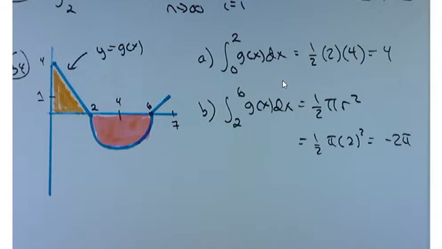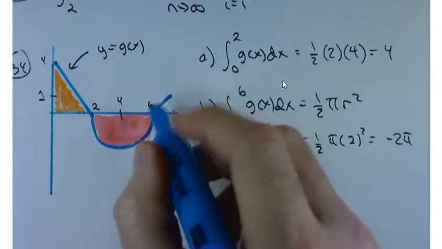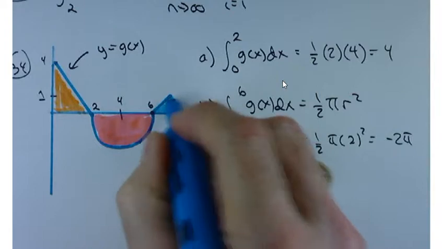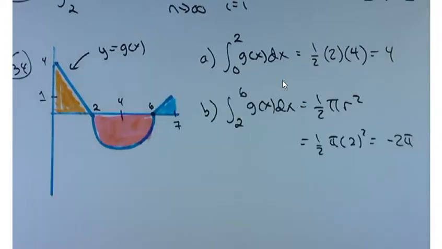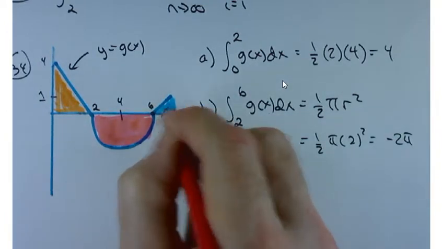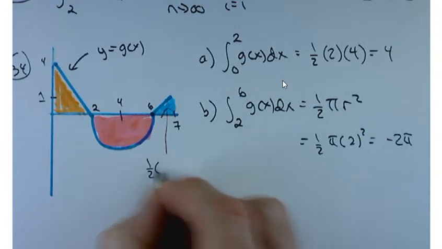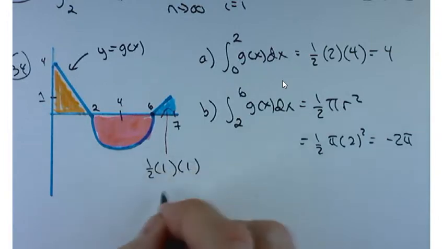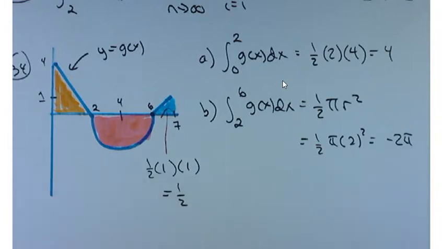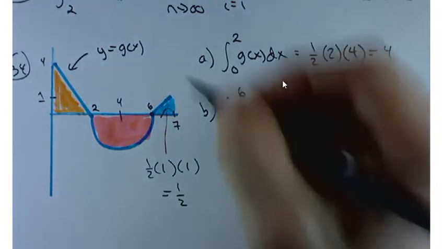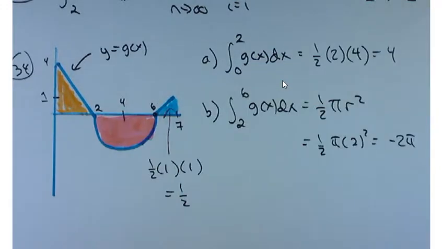Finally, we got one last little bit that we need to calculate the area for. And that's this part right here, which is another little triangle. Let's see if we can't find that area. What's the area of that little triangle? Come on, make me look good. Yeah. And what's the base? And what's the height? 1 and 1. So the area here is 1. It's going to be a positive 1/2. I said the area is 1. The area is 1/2. The area is going to be a positive 1/2 because it lies above the x-axis.